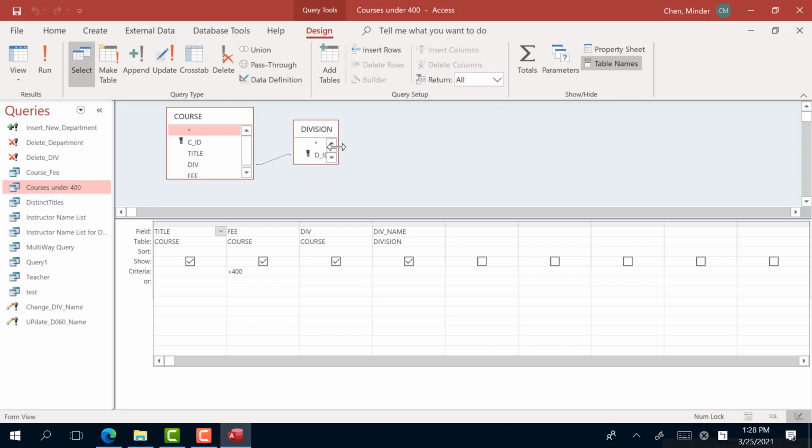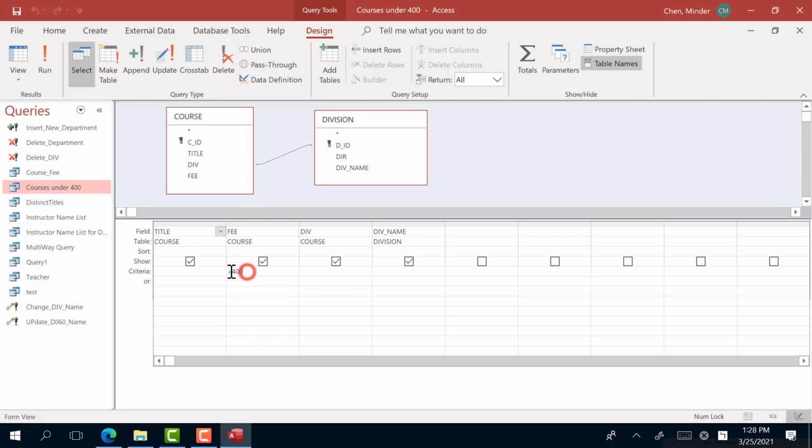The upper pane actually shows you the tables that have been chosen or used, and it can be a single table or multiple tables, and how those tables may be related. And you can start to drag and drop all the columns that you have from the tables that you have selected.